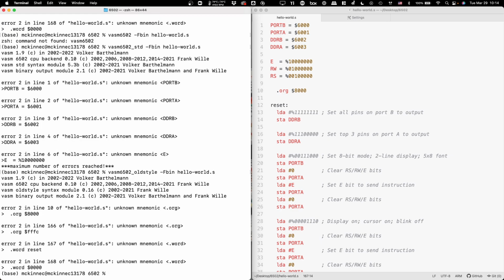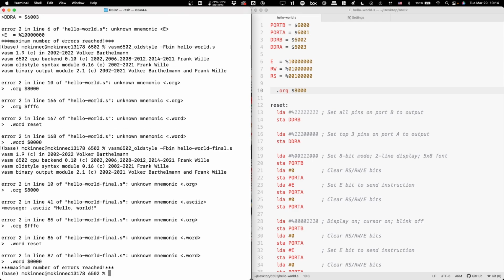Why is that not working? No, it has nothing to do with your board. Damn it. Okay, well, here, let me try the other program. Yeah, okay, so this is a problem with the assembler. I don't know why this isn't working because this is the exact code that he's using.